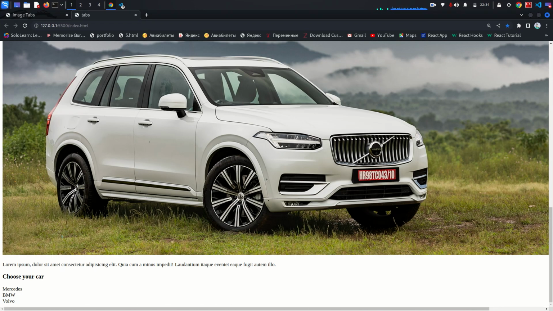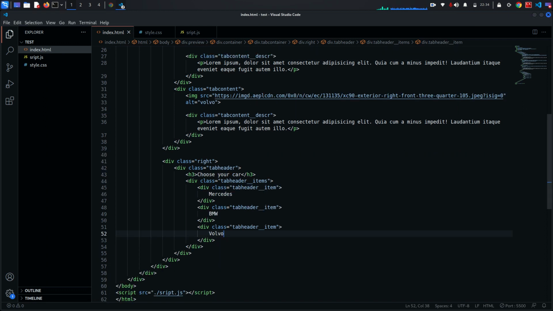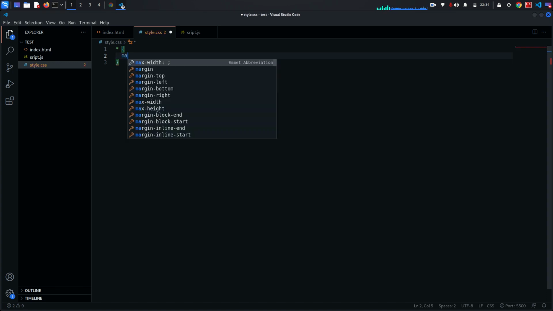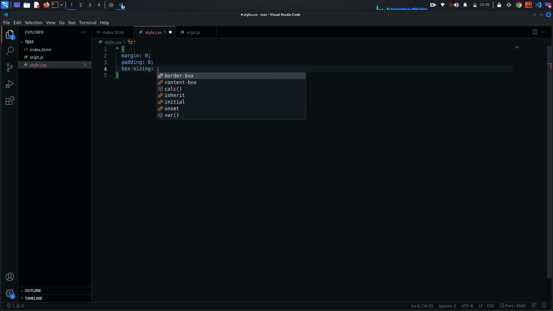Let us look at what we have here. We have our right side. Right now, in order to put it in the left and right, we need to give some styles. First of all, I'll give some universal rules of margin 0 and padding also 0, and box sizing of border-box.